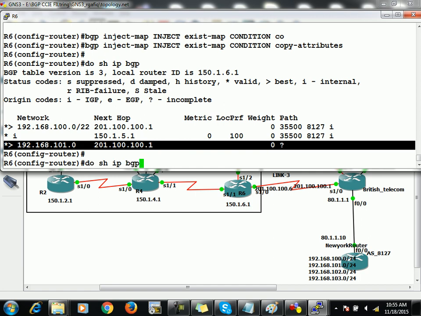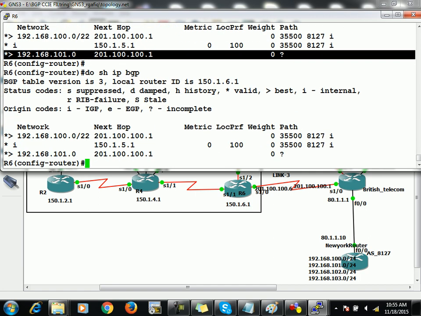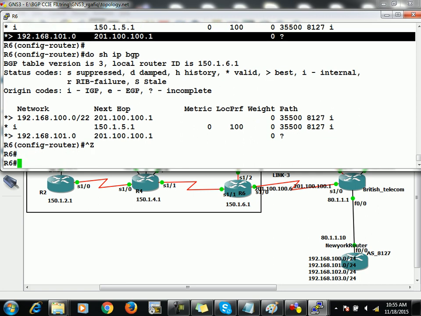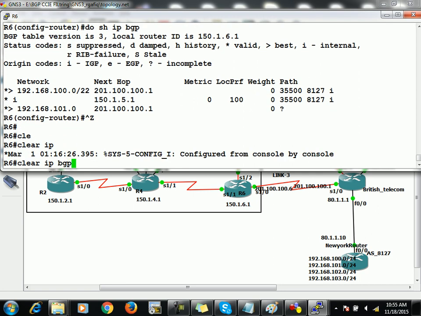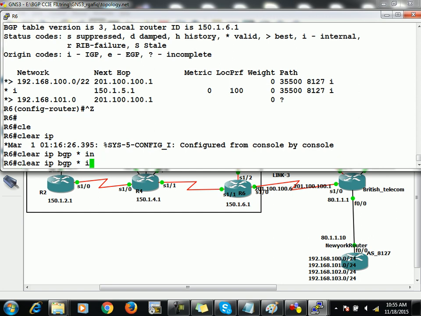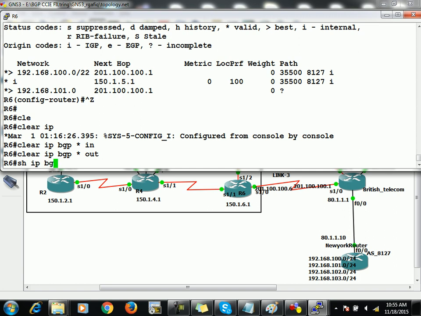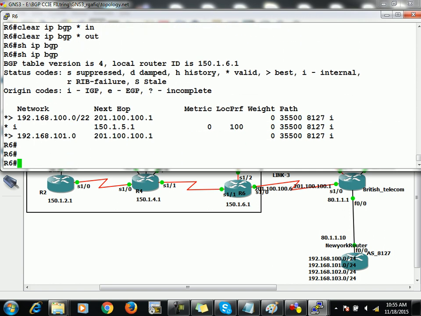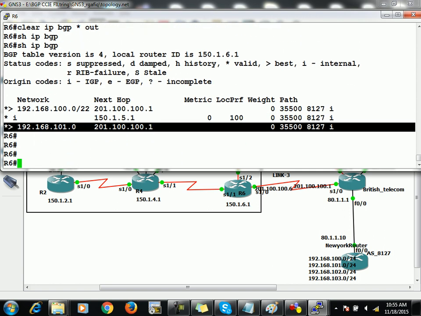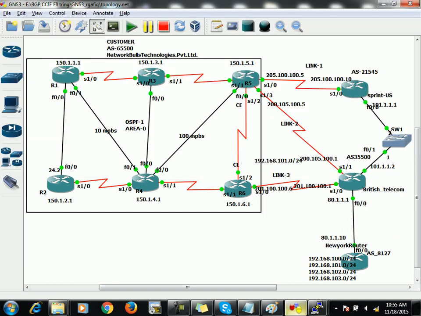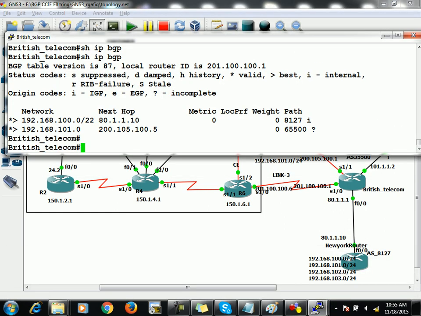Still it has not copied. Yes, it has copied all attributes now, right? Once it copies them, you will never get it on BT.